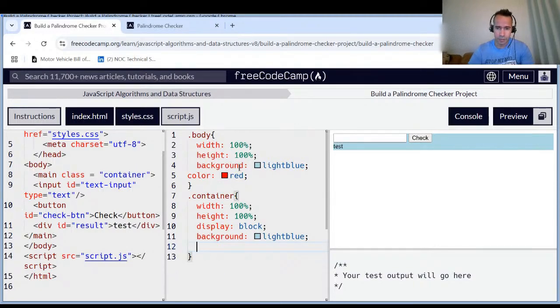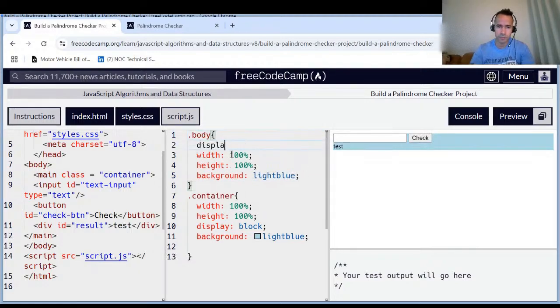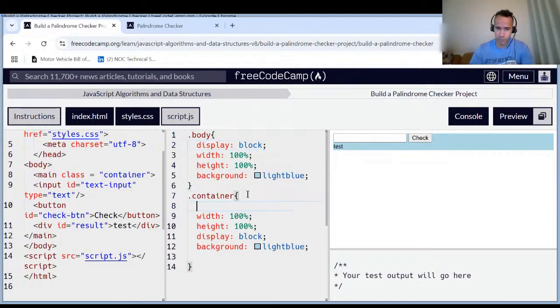And this one, I give it a margin, bigger margin, margin of 10 pixels.